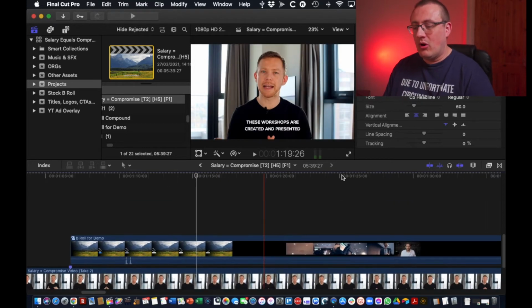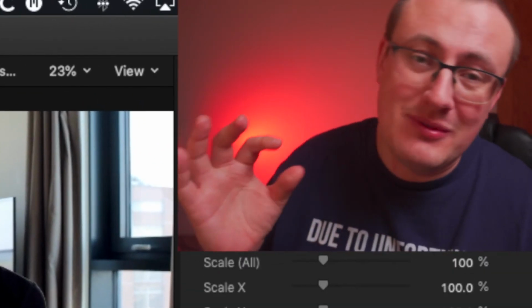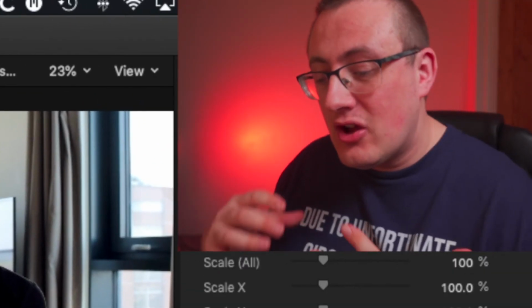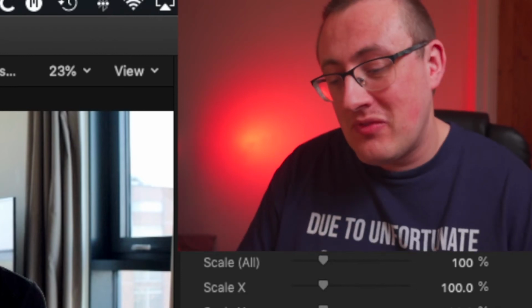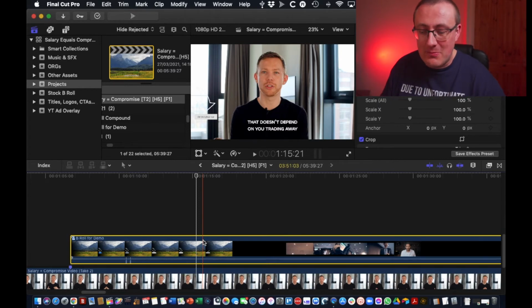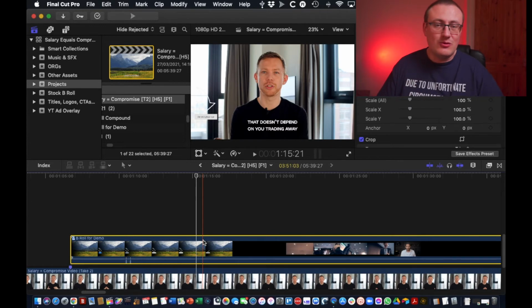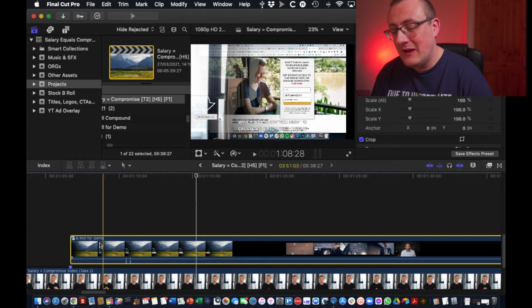So you sort of think, okay, what are we going to do now? But there's a little sneaky thing with compound clips which I don't think is a very commonly known thing. What you can actually do is you can now collapse the entire compound clip. The content of this compound clip can be collapsed back into its original state, which is amazing for this type of thing. So that's what we're going to do.